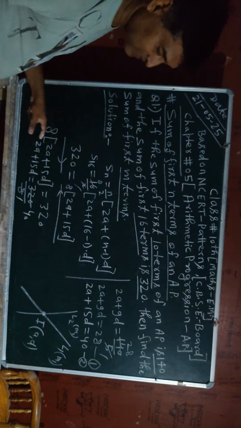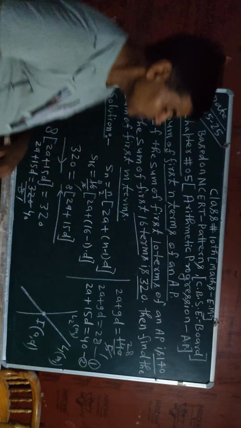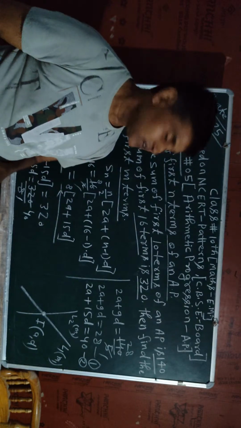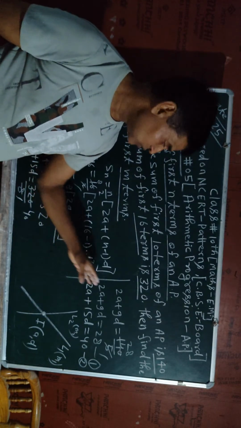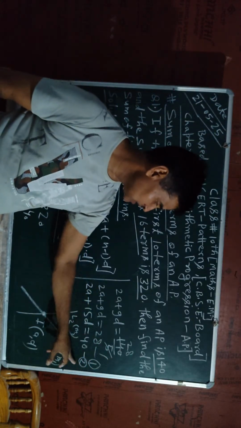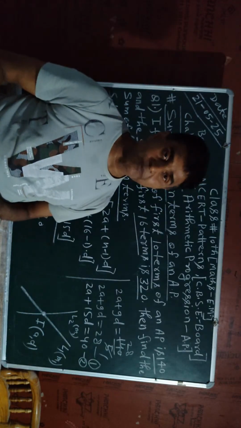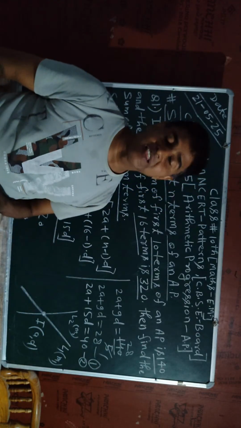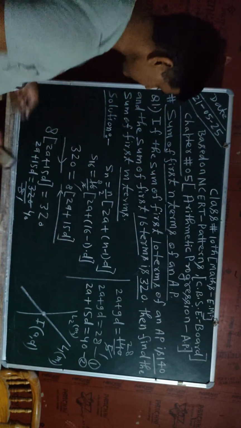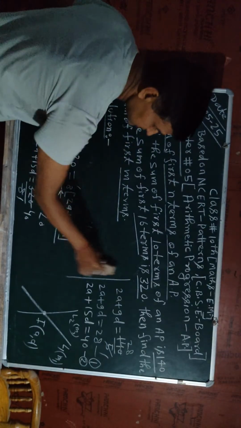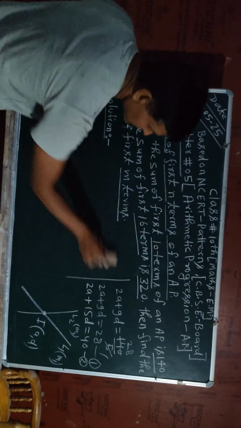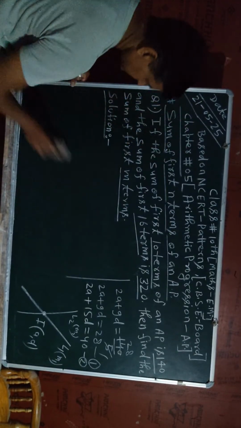Now I am going to erase the written data. After erasing, I will use the elimination method. We can also use the substitution method for solving it, but the elimination method may be used because the coefficient of a in both equation number 1 and equation number 2 is the same. So I will use the elimination method, and it will be very easy to evaluate the values of a and b. Okay, students. Further, I am going to erase the unwanted data on the blackboard, because I have already understood this data.